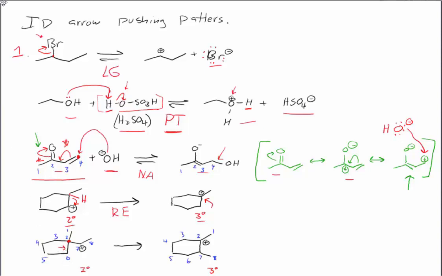And so what we need to do is do an alkyl shift. I'm going to take that bond and push those electrons onto the cation at number 7. And that's going to leave behind an empty p orbital at carbon 2. It's going to create a bond between 6 and 7, which is what I see right here. And so this is also a rearrangement, but this is an alkyl shift.